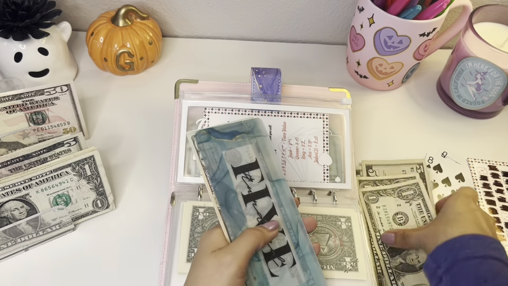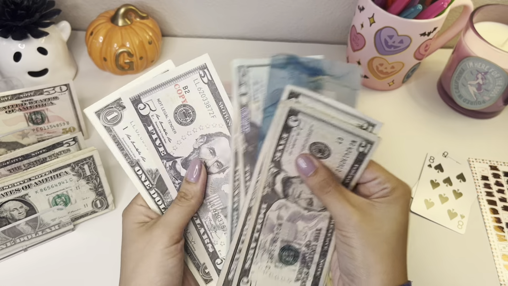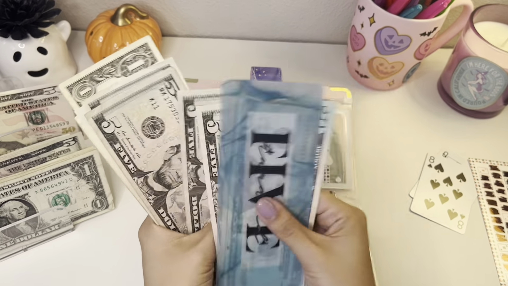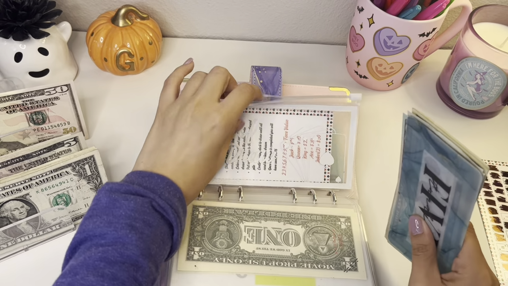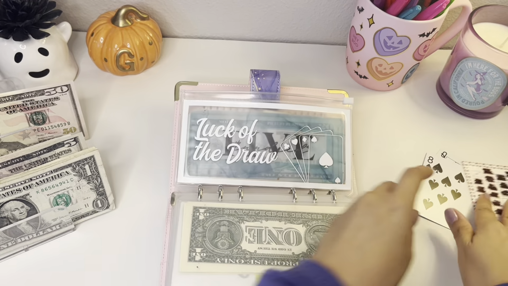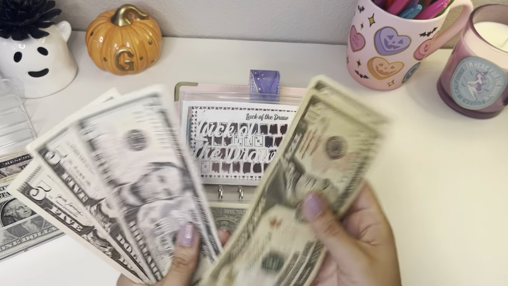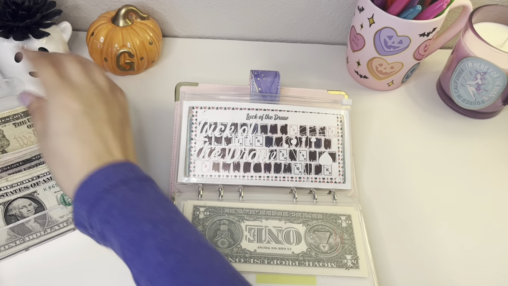Okay, so let's see how much I have all together. Alright, so I have 500, 20, 40, 45, 50, 55, 60, 65, 70, 1, 2, 3, 4, 5. So $575. We are about $101 away. Okay, so then I got 10, 20, 25, 30, 35, 40, 45, and $50. So now let's start from the beginning.